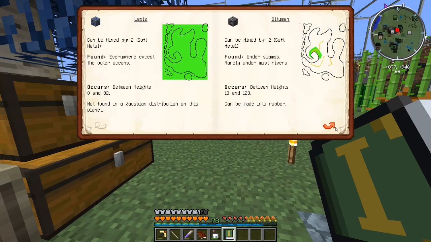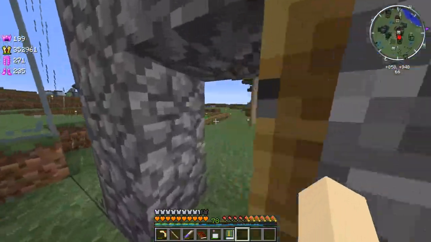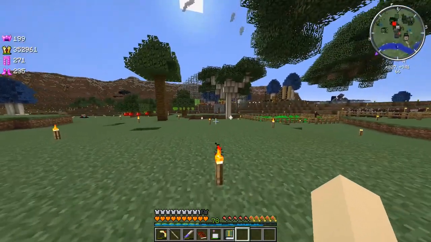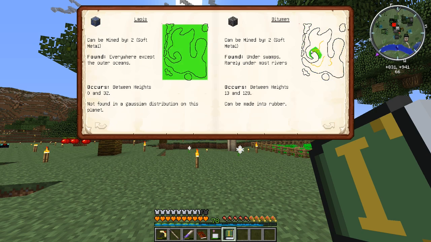But whenever we scroll through here, never mind, there's bitumen right there. But bitumen for some reason was locked, saying I had to get some dark wood or something. And I was wondering why it was locked, because that tree over there is a dark wood tree, and I was kind of wondering, hey, we already have a dark wood tree, why is that bitumen thing still locked? I don't know, but whenever I'm recording the episode, it seems like it's going to show me that I can indeed find it here in the swamp area.